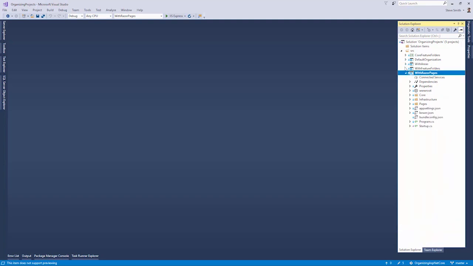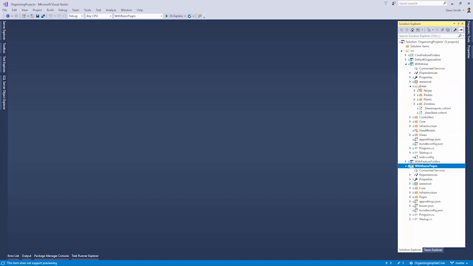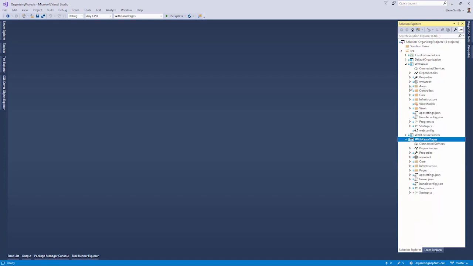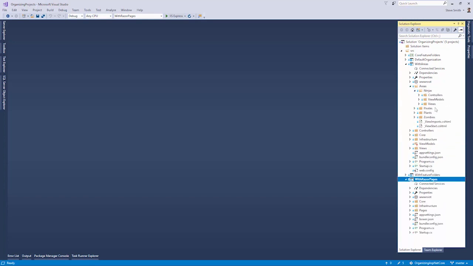Now, without talking about Razor Pages, you can tackle some of this issue by using the built-in feature called areas. And so in here, you could create a different area for each one of these different types of things, each sub-feature of your application that you wanted to work with. And that can work reasonably well. It's still inside of each area. You end up having to use those same folder structures, though. So you still have controllers and view models and views. And so it's a little bit better because now everything is pretty much inside of the area subfolder, but it's not as good as it could be.